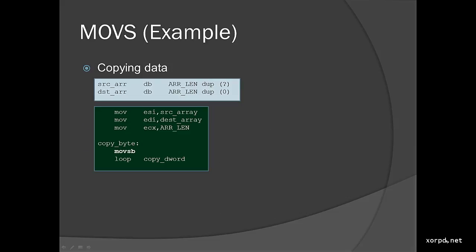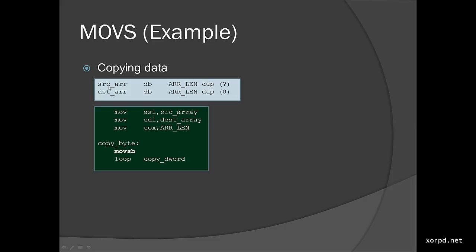Let's take a look at an example of the MOVS instruction. An example of copying data. We have two arrays, one called source array and one dest array. Both of those arrays are arrays of bytes, which means that every element is a byte. This is just how we imagine those two arrays. And we have this constant rlen, which we assume was defined earlier in the code. We are going to see that in this example we choose this constant to be 6, but it could be anything.